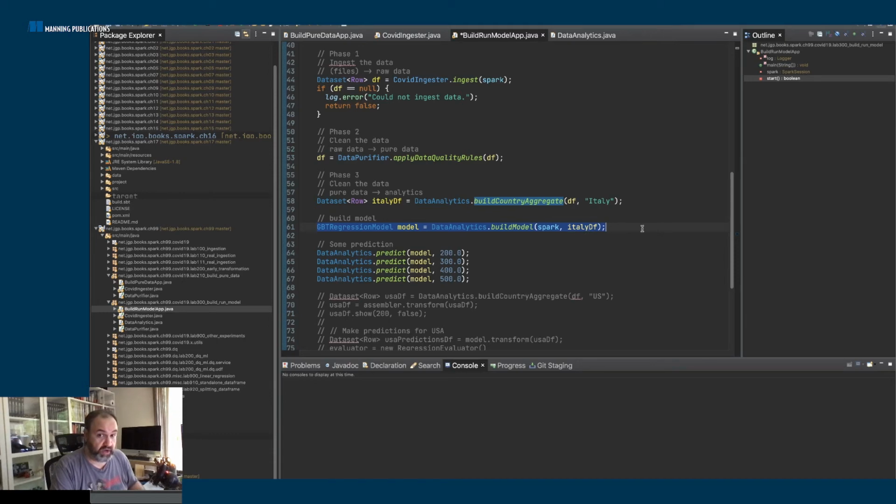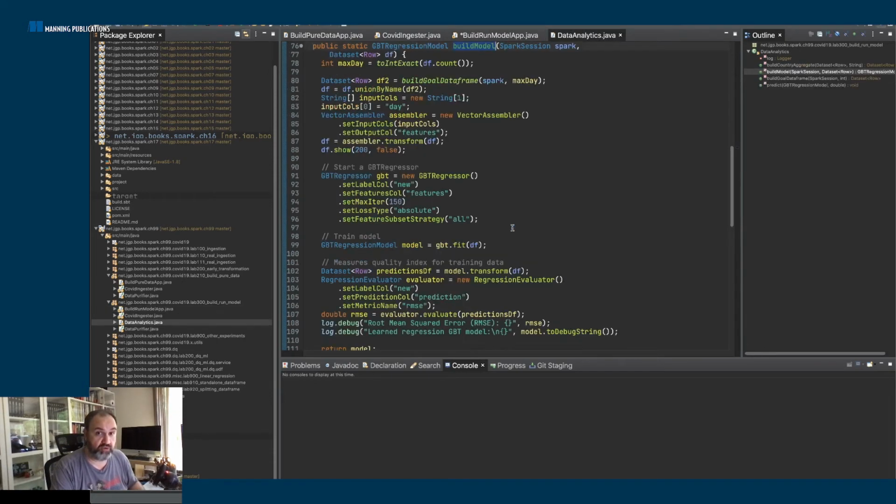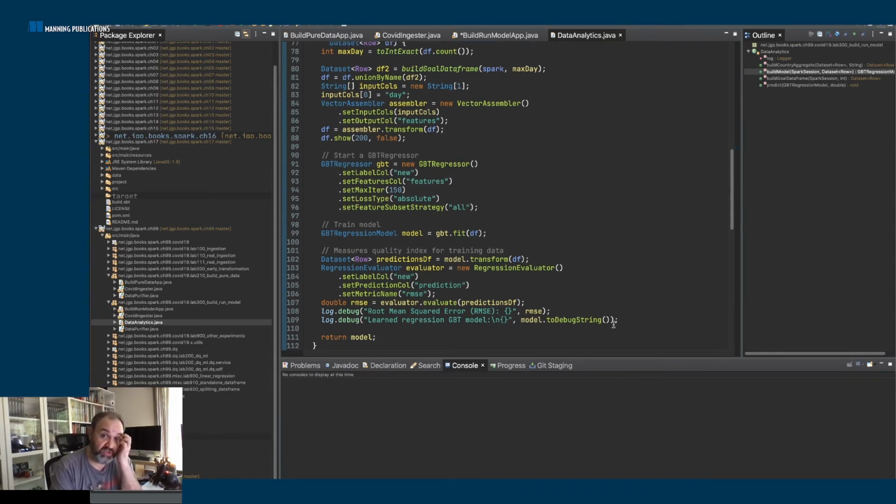Then this is where I'm building my model. If I look at the detail of my build model function, it's a little bit tricky, and we're going to look a little bit more into the details of that part, but it's not that complex. When you look at the code to create the model, which of course is a wrong model, don't use that to say you can replace Fauci at the NIH, but you can see that in this line of code it's not that complex.